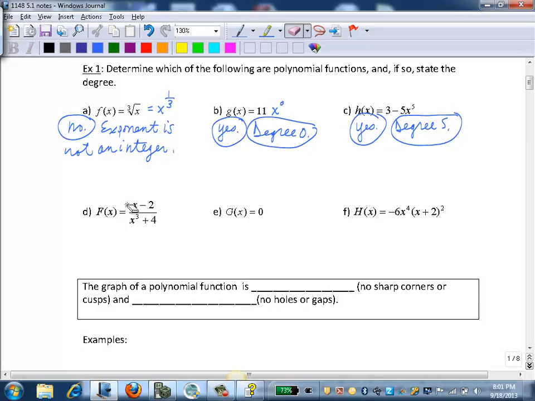If you look closely at the numerator and the denominator separately, each of those is actually a polynomial in and of itself. But when you take the quotient of two polynomial functions, it's not a polynomial. It's a rational function. So no, it's not a polynomial function. It's actually a rational function. So when you think rational, think fractional. A rational function is actually the quotient of two polynomials.